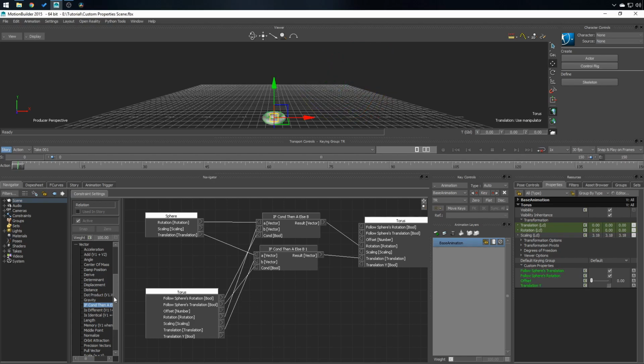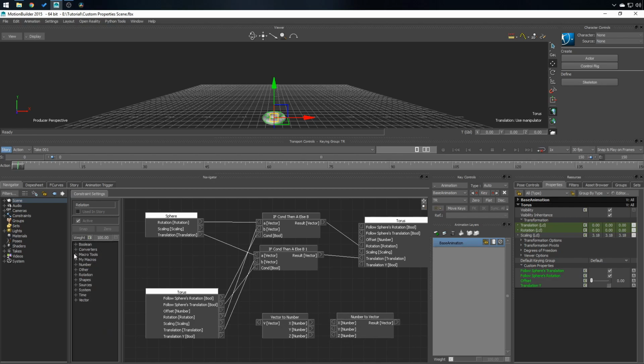The other thing I want to add into this relation constraint is an offset. I want to apply that offset on the translation Y. To do so, I'm going to use a converter. So vector to number and number to vector. I'm then gonna add into number the add A plus B. This value will be added at the end of my process here. So I'm gonna take the result for the translation.